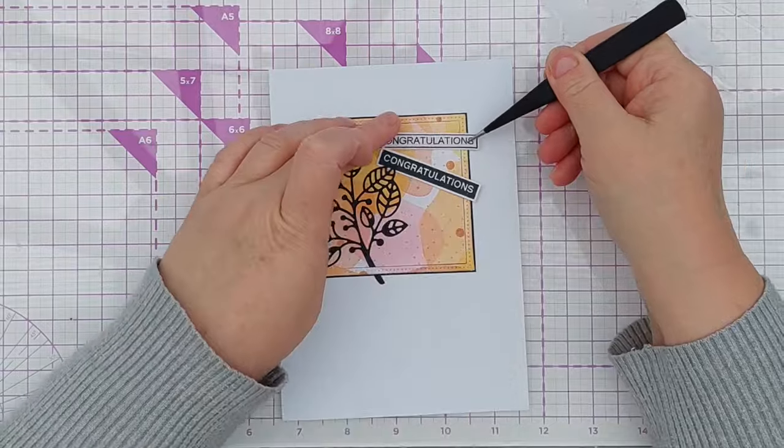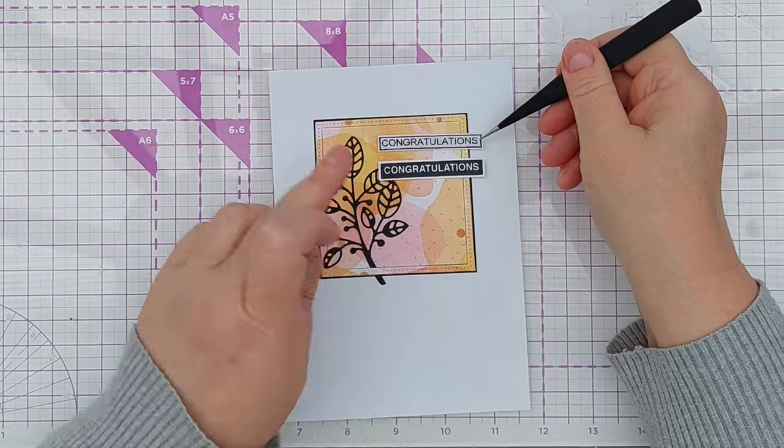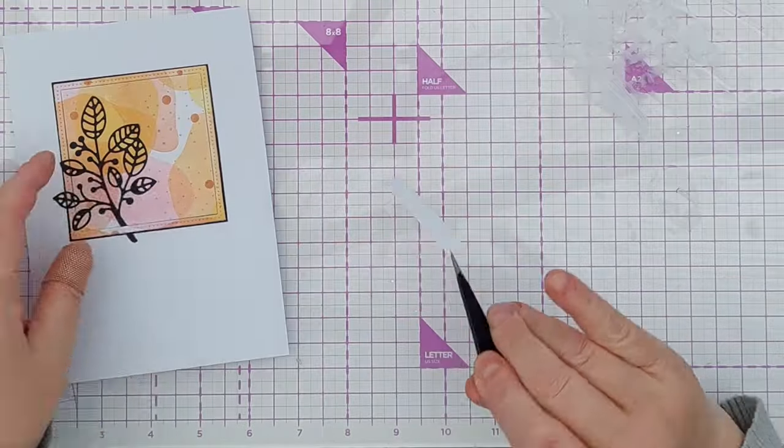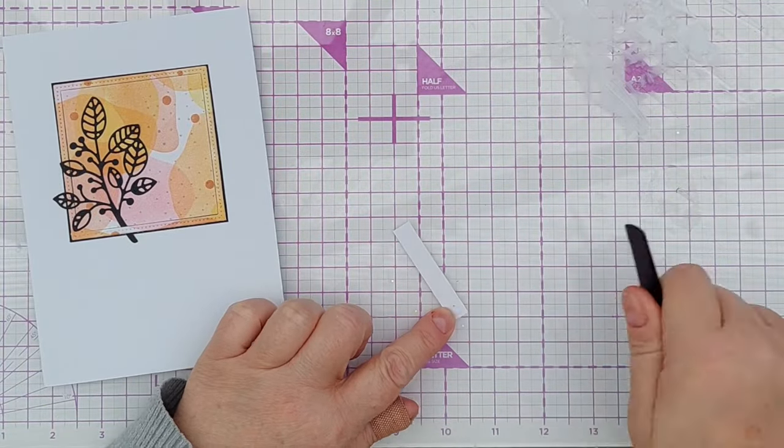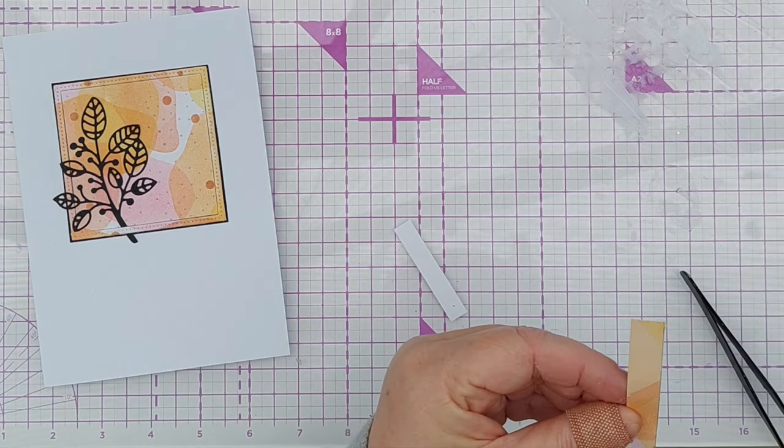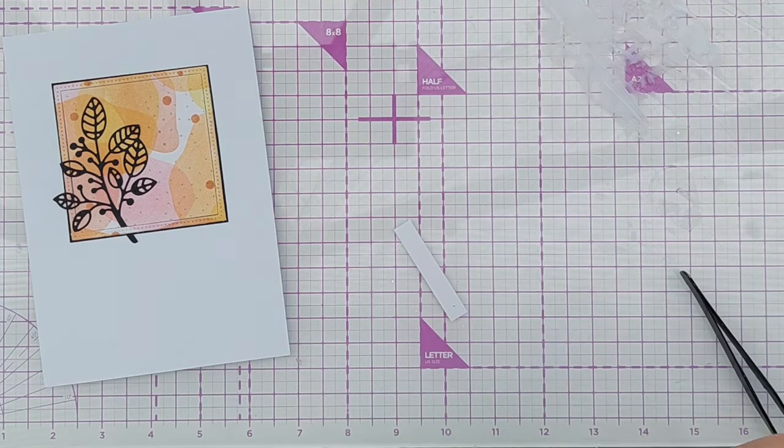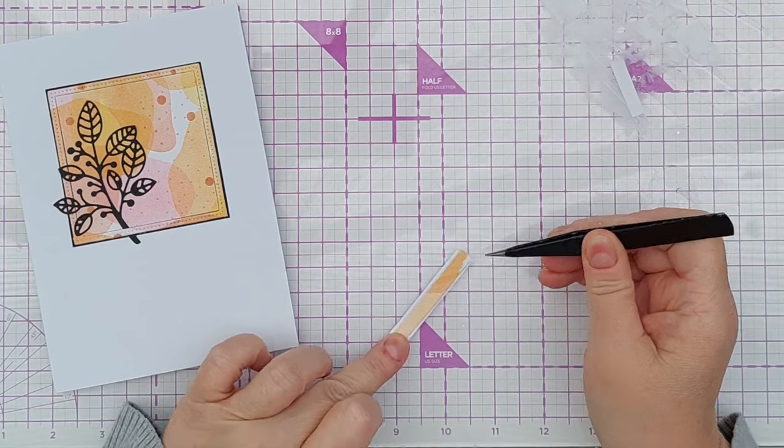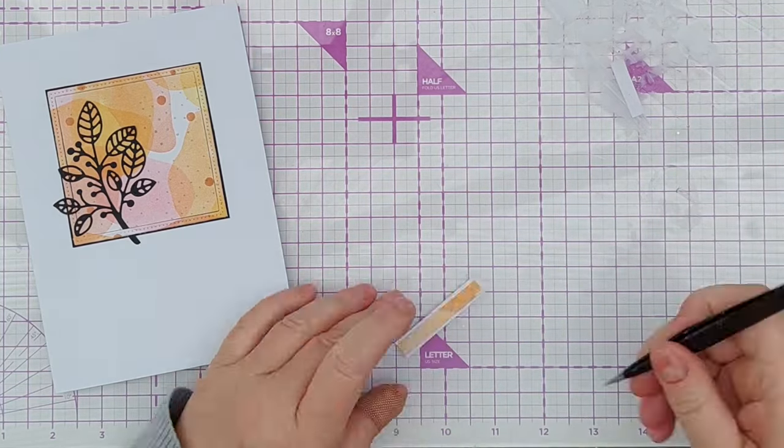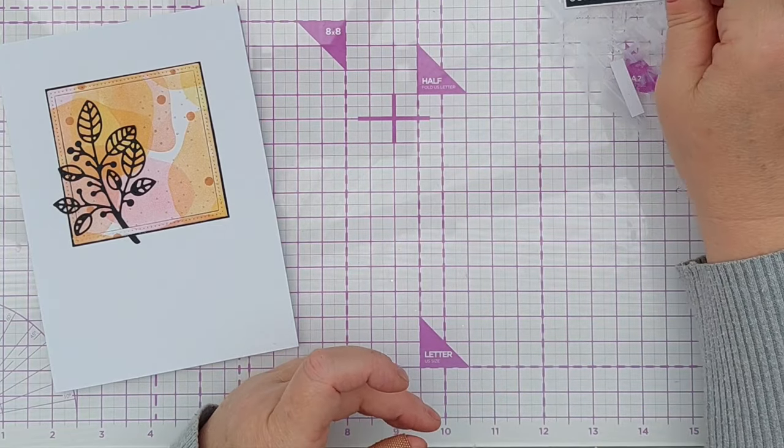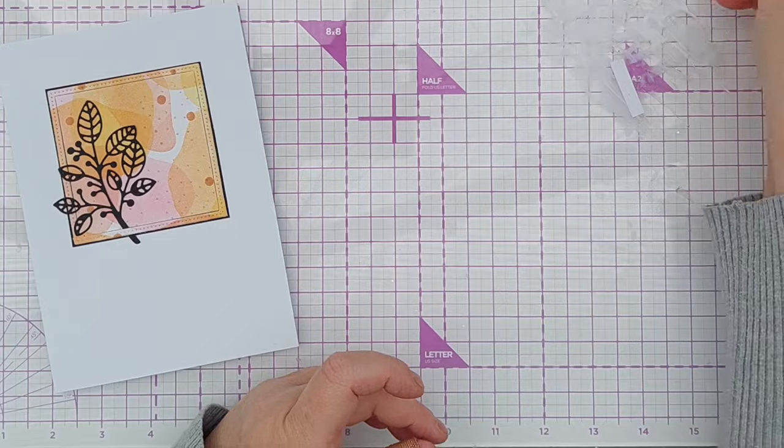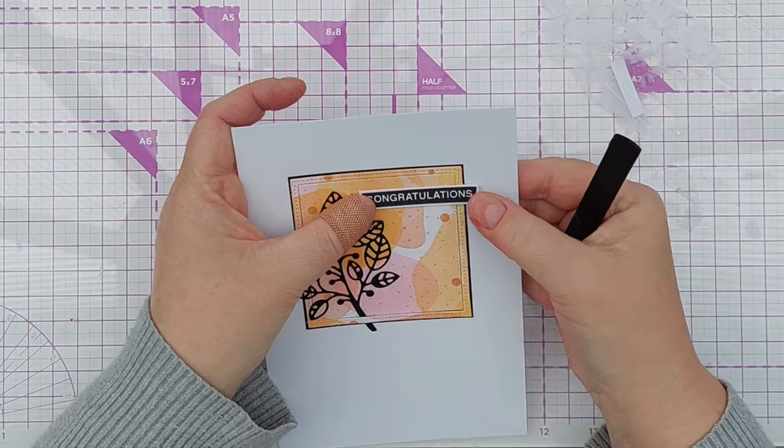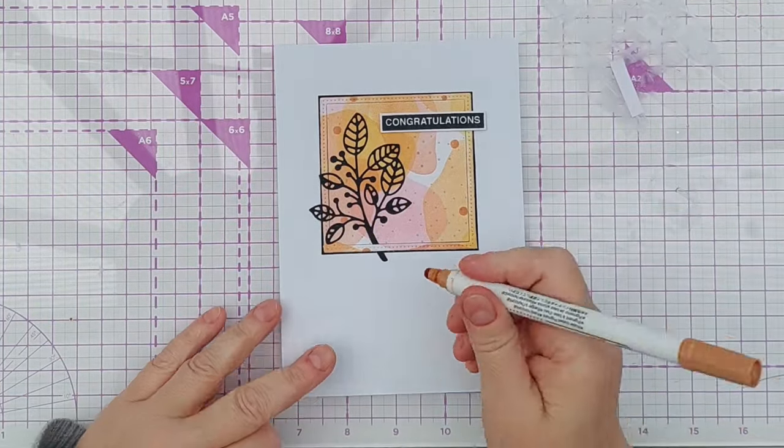Yes, I like that. And now for a sentiment. So I've got these two congratulations. I'm trying to decide whether black on white or white on black. I don't think that's punchy enough. I think that works. I think I'll double up the card there, put a bit of card on the back. It just gives it a little bit of lift but it's not as much as adding craft foam. It can just come off the side ever so slightly to echo that leaf there.